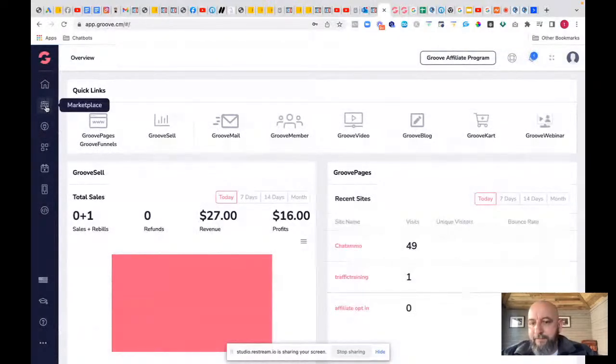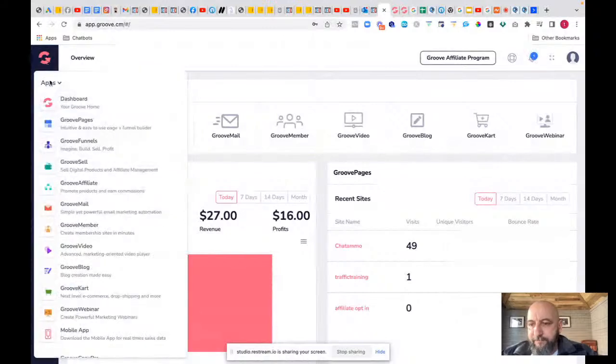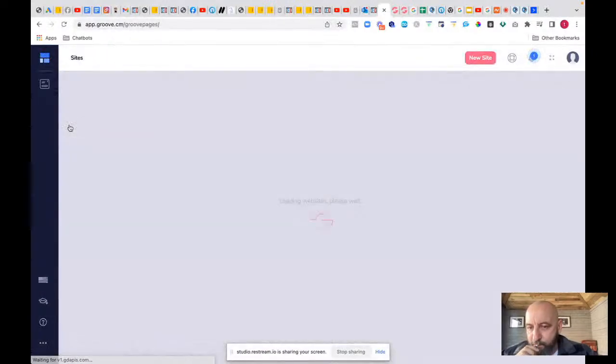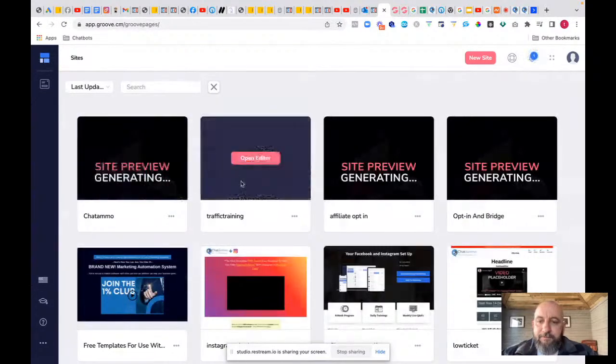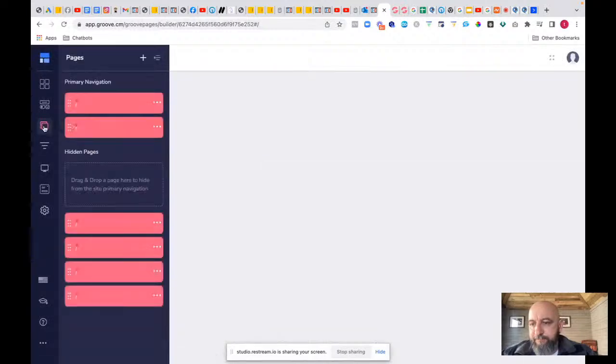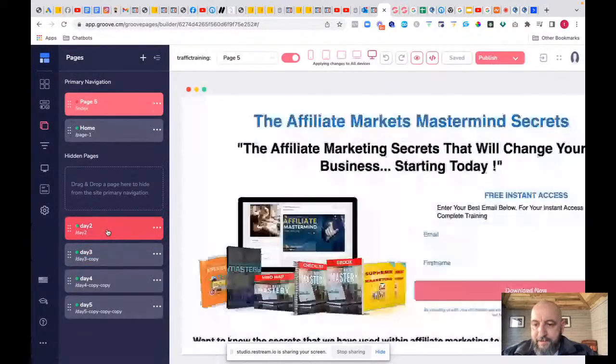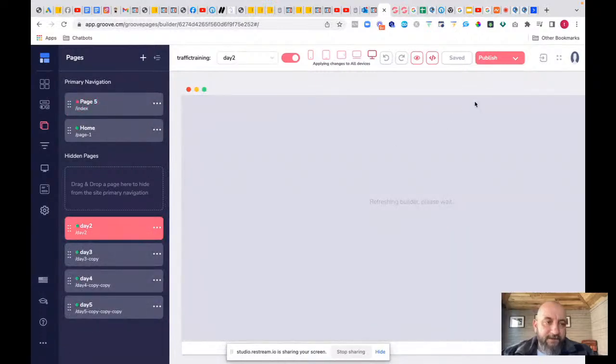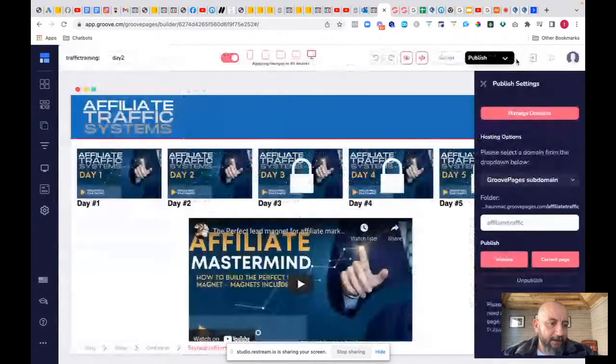Somebody's made a commission. Right, so Groove pages. Look for journey for traffic. I want page 2 right here. I click on that one, it pops up, I click on publish, and then copy to clipboard.